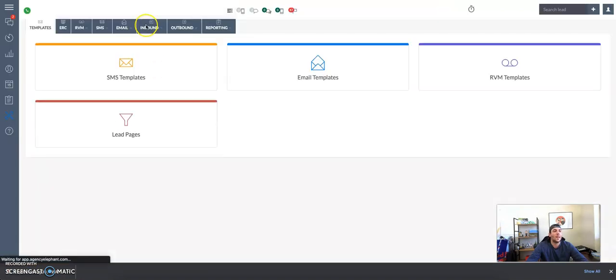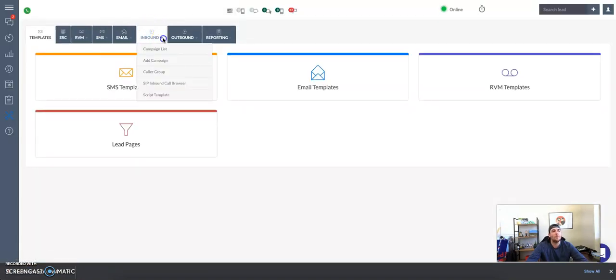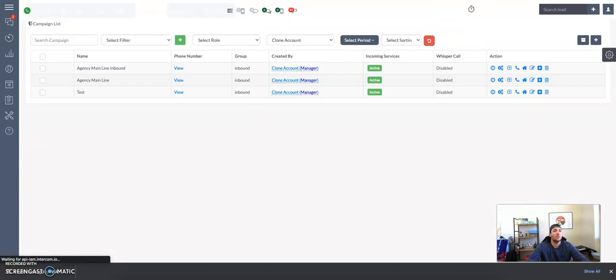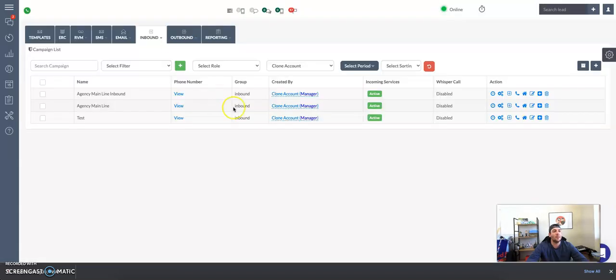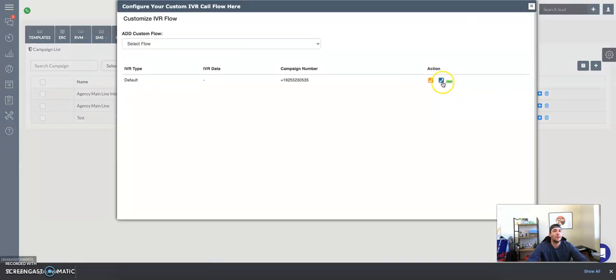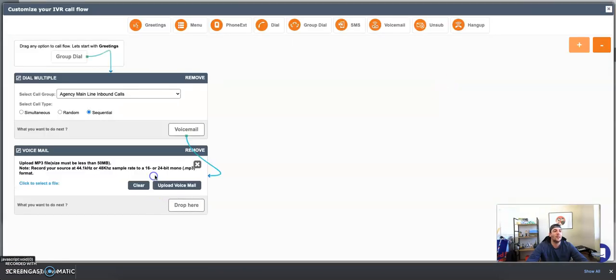Well, our inbound campaigns need MP3s for these voicemails, so simply Google a WAV to MP3 converter and convert it from WAV to MP3, re-download it, come back into your agency mainline, hit the settings button, hit the blue button, go to your greeting audio and upload that voicemail, and then you're good to go.